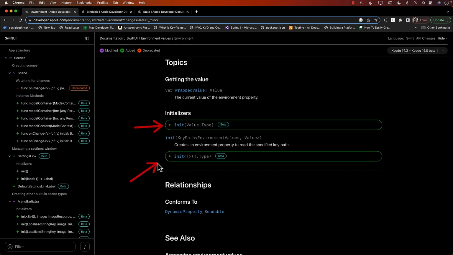If you scroll down, you can see that Apple has added some brand new initializers right over here. This means that when you are using the Environment property wrapper, you can provide a particular value that you want to put in there. Environment kind of becomes EnvironmentObject. So EnvironmentObject is no longer needed when Environment can actually do the job. This property wrapper with the initialization with the value type is going to allow you to simply say, okay, my type is App and App is an observable. So you can actually put that in the environment just like you put an observable object in the environment object. There's no need from iOS 17 and above to start using EnvironmentObject. You can do all the things that EnvironmentObject was doing using Environment, using this initializer.